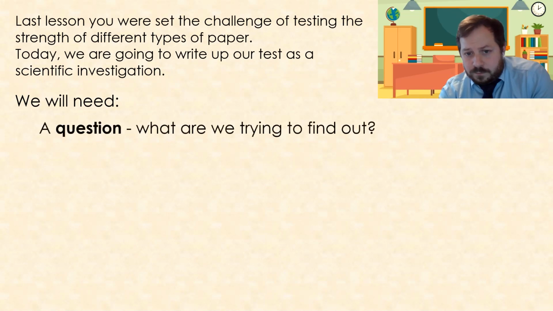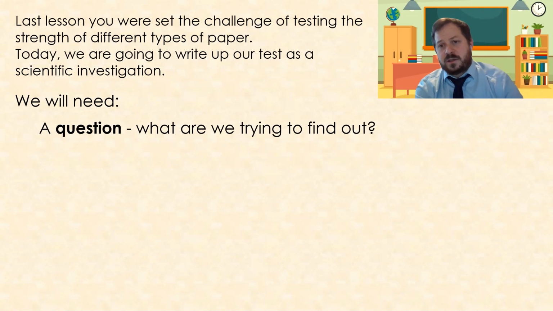So what you'll need in order to write it up is a question. Whenever you do a science investigation, you use a question that is the core of what you're trying to find out. In theory, whatever investigation you're doing, the idea of it is to answer this one question. If you don't have an aim, you don't have that question, we normally call it an aim, then your investigation really doesn't have a point to it. The idea is that the results should help you answer that question. Now, it's not always the case that it will, but it should aim to.